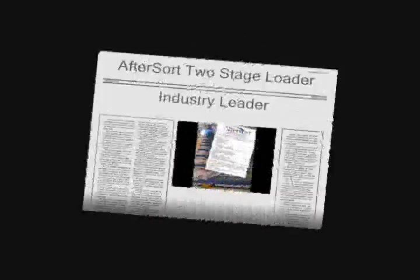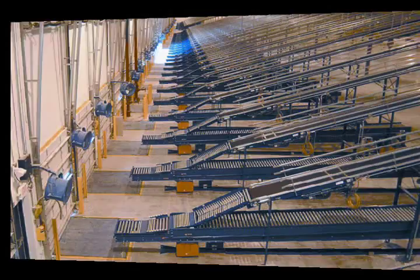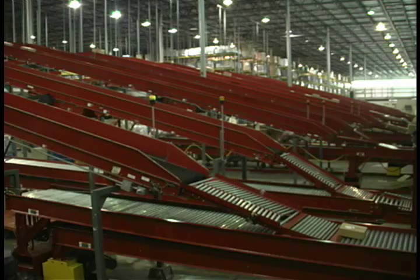The AfterSort TL2 Stage Gravity Loader is a great solution for safely and efficiently loading parcels for shipment. The TL2 Stage Gravity Loader is the most durable conveyor model manufactured in the world, and literally thousands are operational in the field. It is built to withstand punishment in shipping areas that have a high degree of forklift traffic or other collision obstacles. The patented design provides increased production and safety, making it the right piece of equipment for your shipping operation.